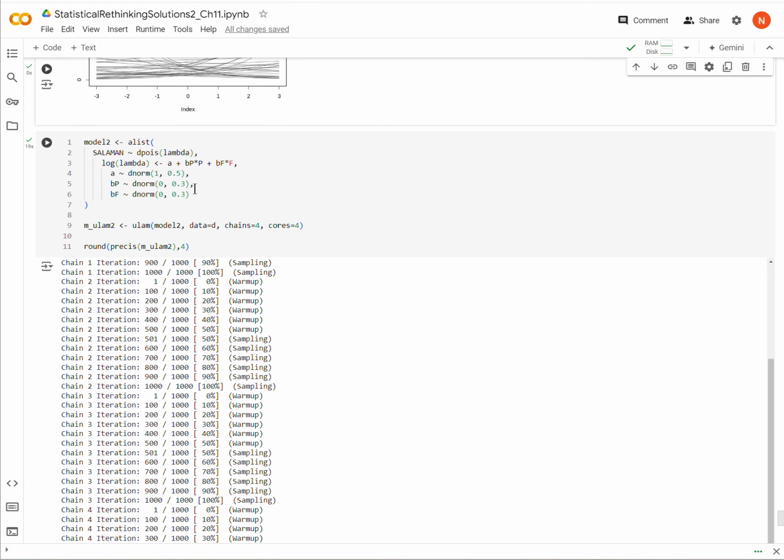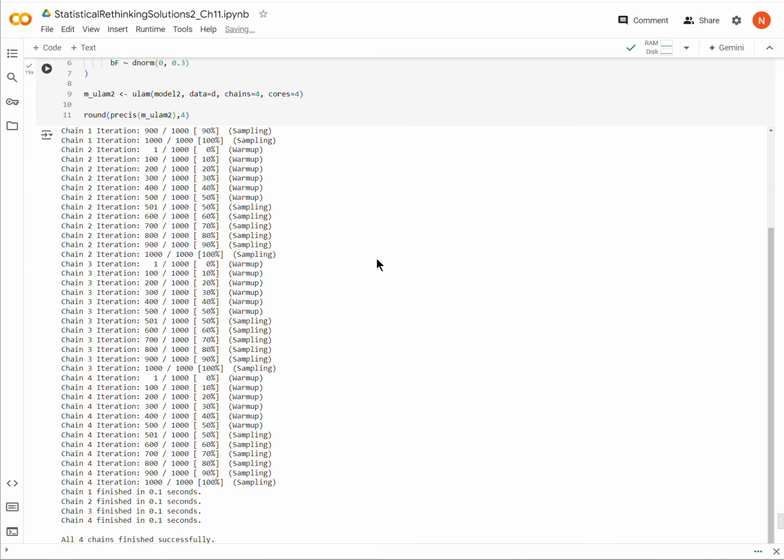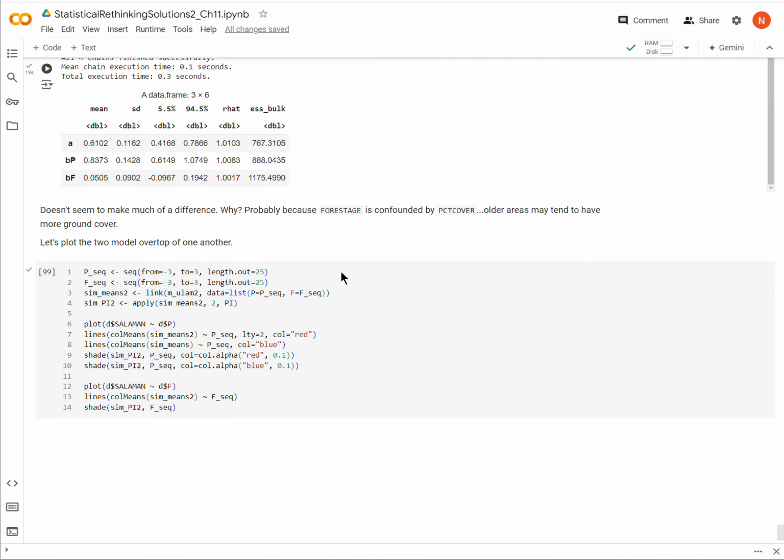So now we'll just continue with ulam. I have the model here, and I've already run it, so we don't have to sit here and watch that. So does this make much of a difference at all? Well, not really. If you go back up and compare the precis outputs to the first model we ran, the coefficients for A and BP are pretty similar.